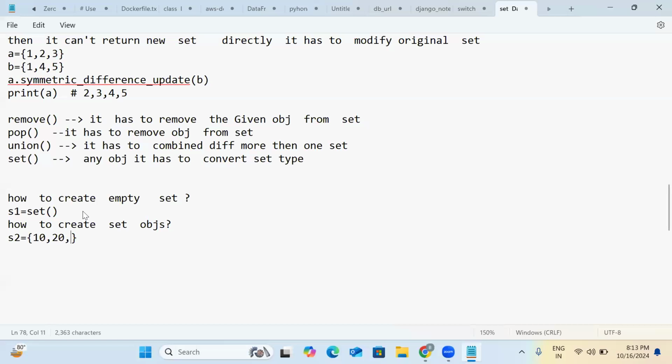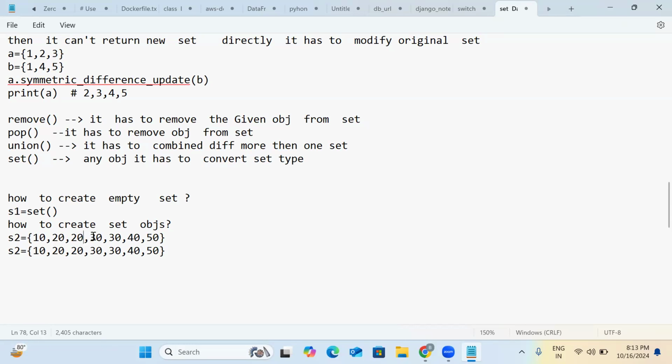You can store any primitive value, but don't store duplicate objects here. See that now? I've given 20 two times here, 30 also two times, 40 also two times. We can store any primitive value, but here I gave duplicate objects: 20 is a duplicate, 30 is a duplicate. It can't store duplicate objects here. The second time, it can't store the second 20 value. One time itself it is going to store the 20 value.